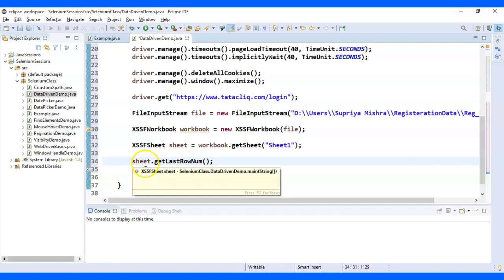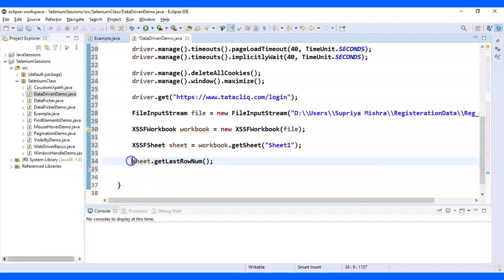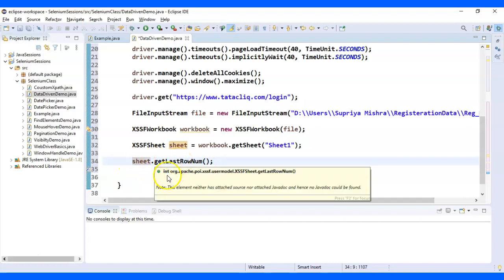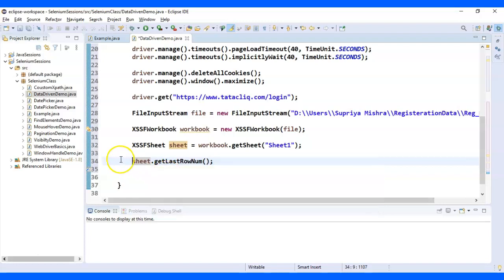Again, you will maintain the value which this returns inside a variable. Since this is returning an int type of value, you will save it inside an int reference variable.